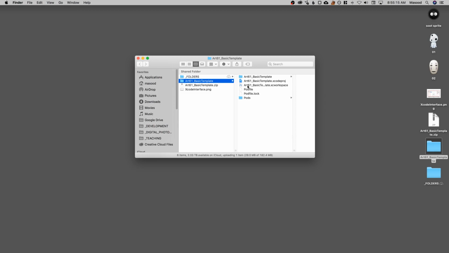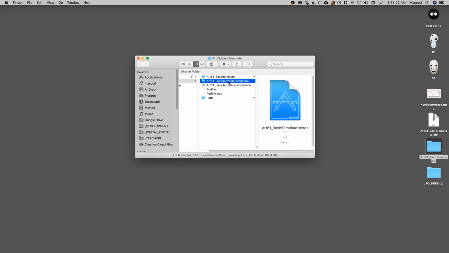The thing that I'd like to say here that's the most important for you to remember is never open the blue file. This blue file, if you open it, it will break your project. Always open the white file. Now, if you accidentally break the template by opening the blue file, it's okay. It didn't destroy your code. It just means you have to download the template. If you had been writing code or whatever, you can just copy it into a fresh version of the template.